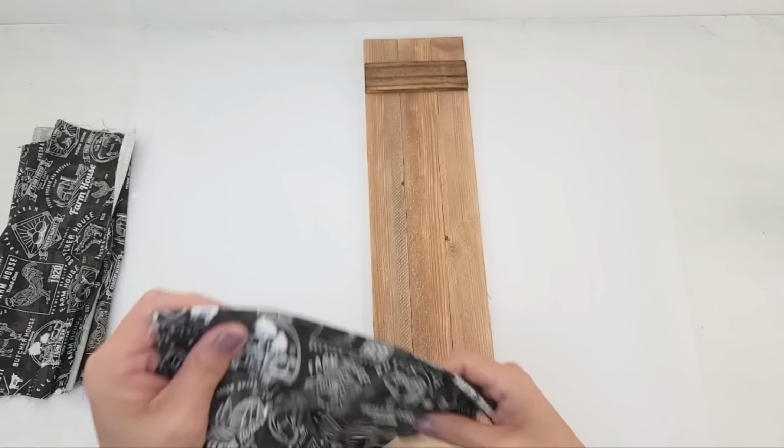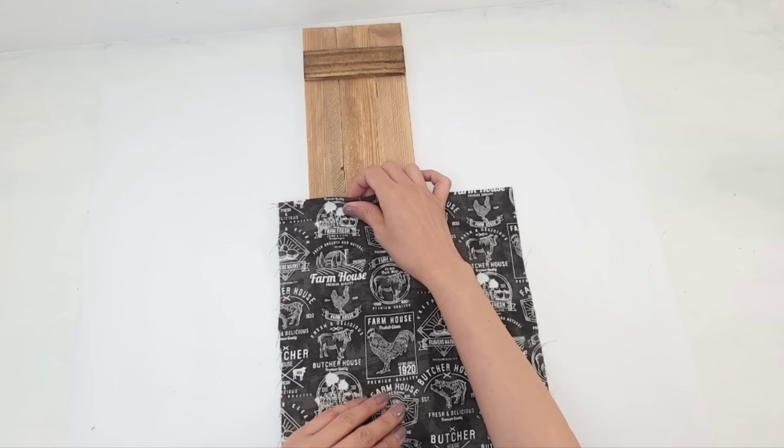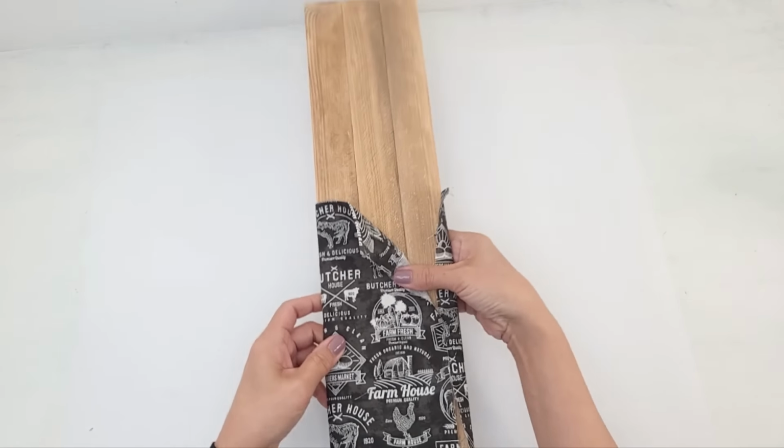I place it on top and I'm just lining the fabric, that part of the pattern that I like, something I should have thought of before cutting, because as you can see when I turn it over, I don't have much fabric on the right.